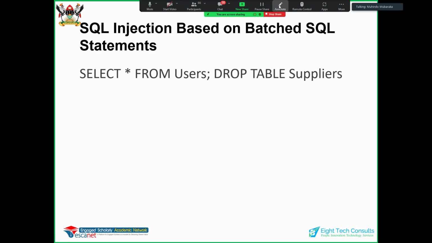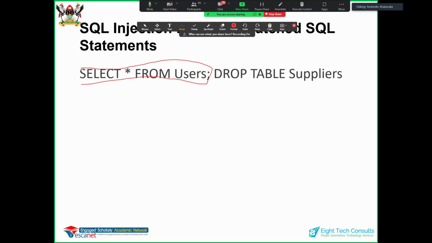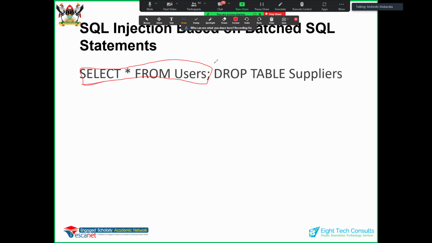You can see here, maybe you are meant to execute only this SQL from the user, but because of the input, the malicious person goes ahead and adds this.